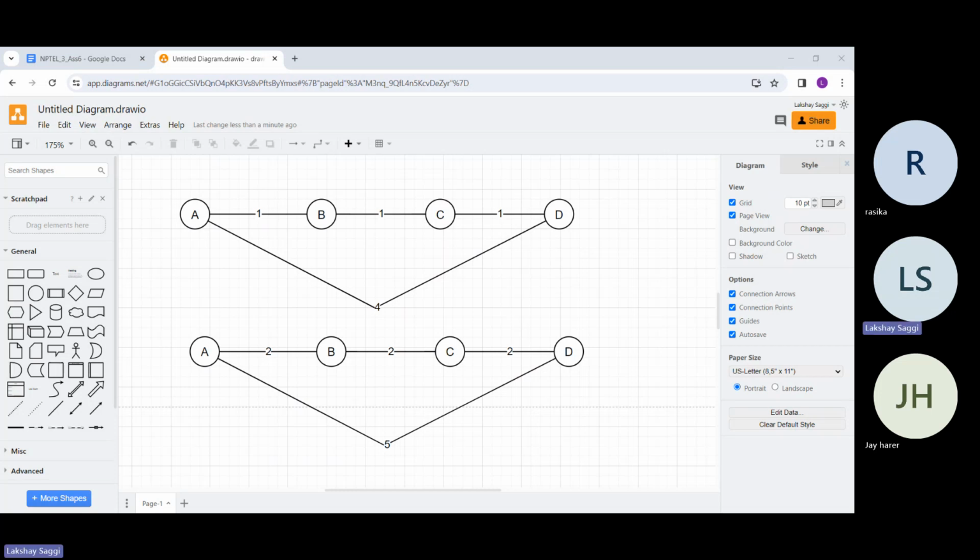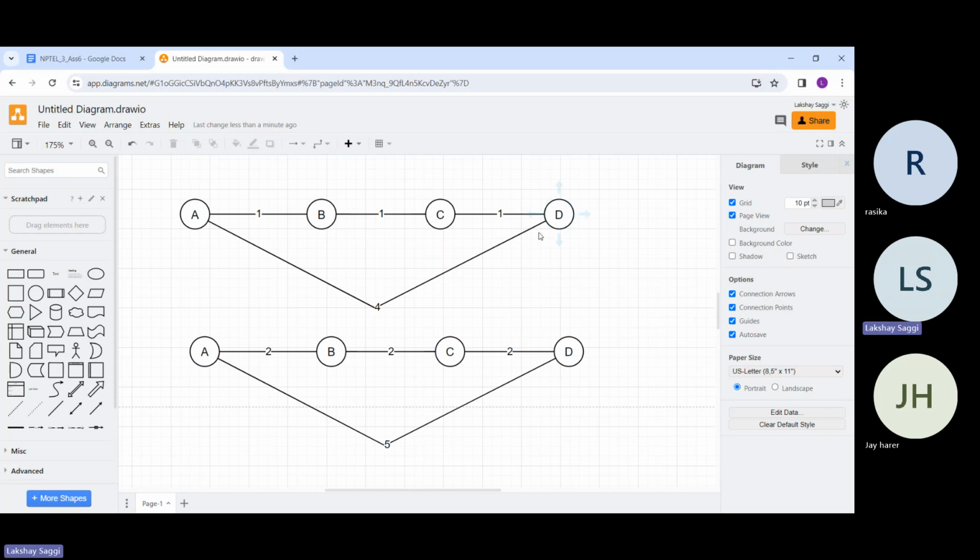So Rasika was saying that the shortest path remains the same. I hope you get that in this example, the shortest path actually does not remain the same if we increase all edge weights by 1. The intuition behind this is that different paths may contain different numbers of edges. One path may contain 5 edges, one path may contain 10 edges. Like here, this ABCD path had 3 edges, whereas the A to D path only had 1 edge.